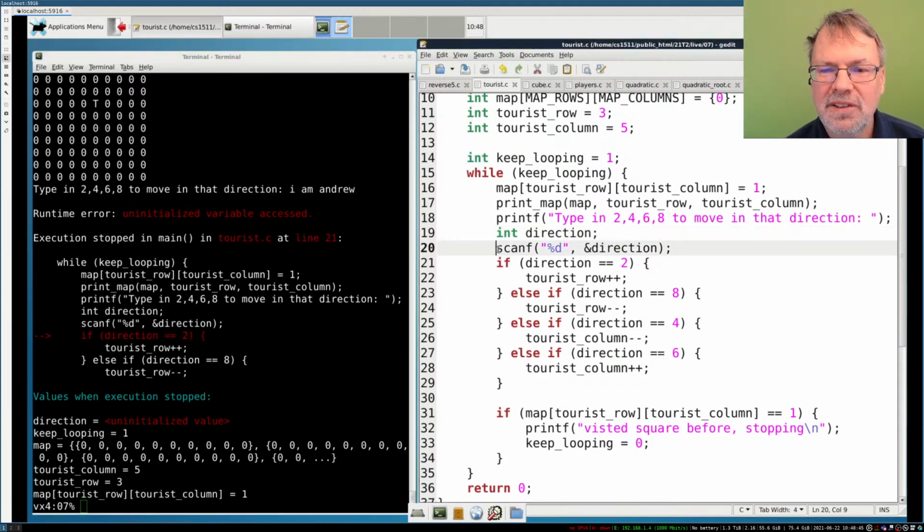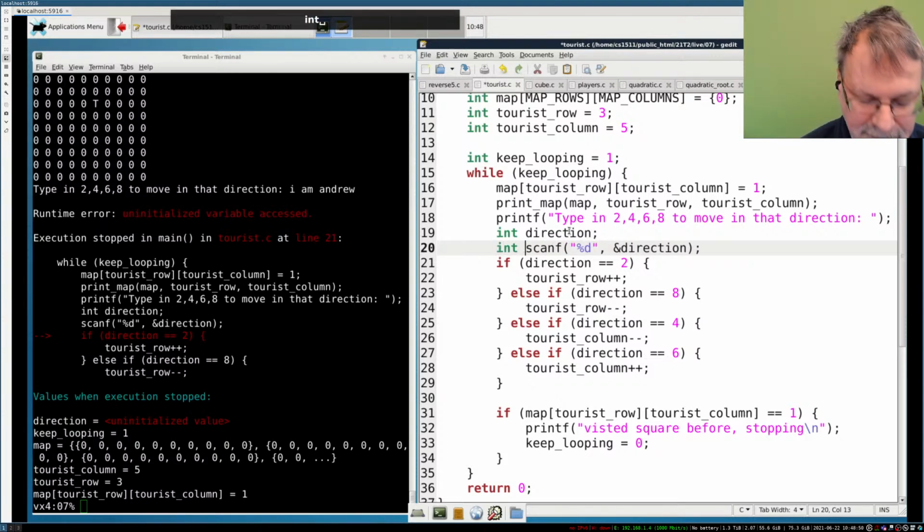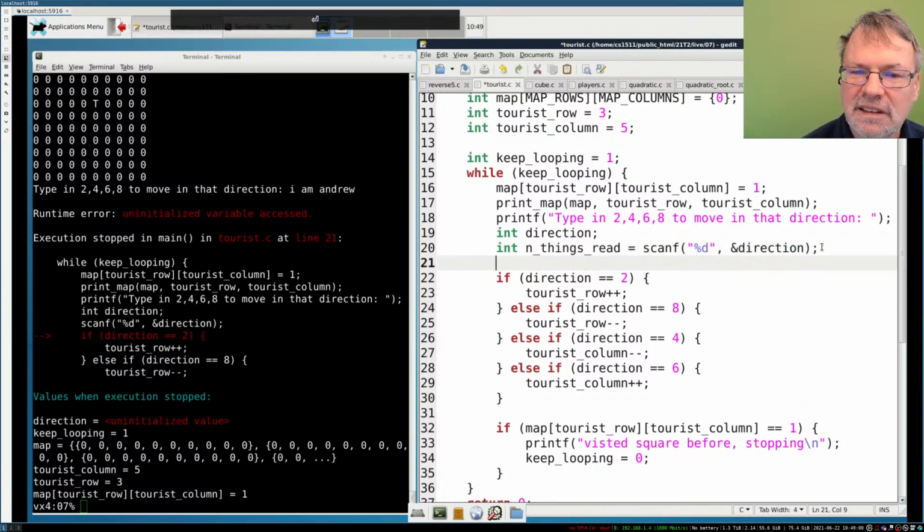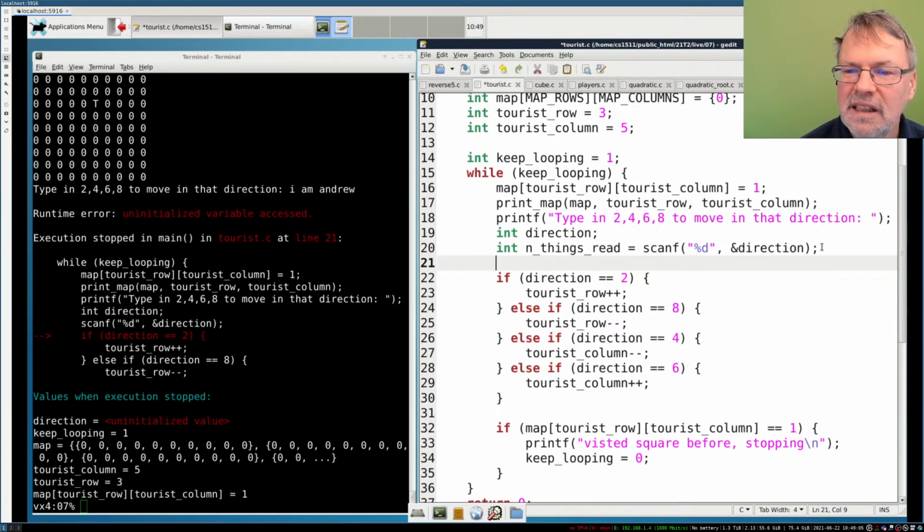All right, so scanf gives us back how many things it read. And that should be 1. We've asked scanf to read 1 in.